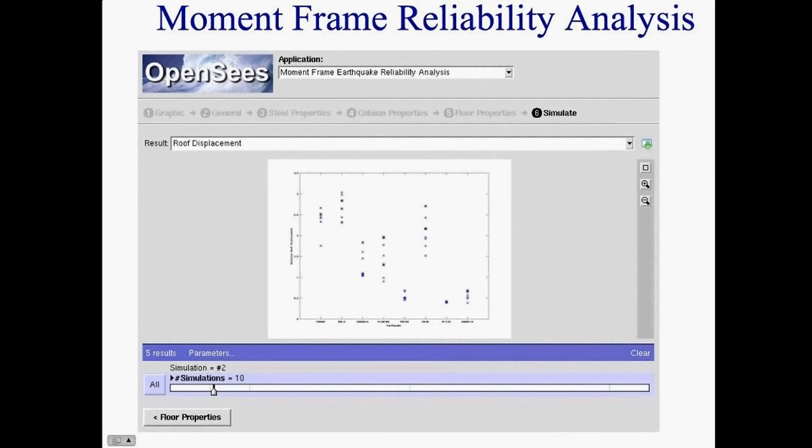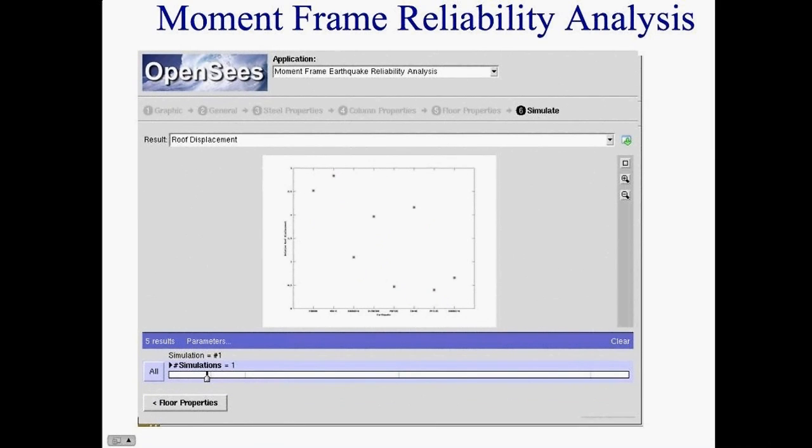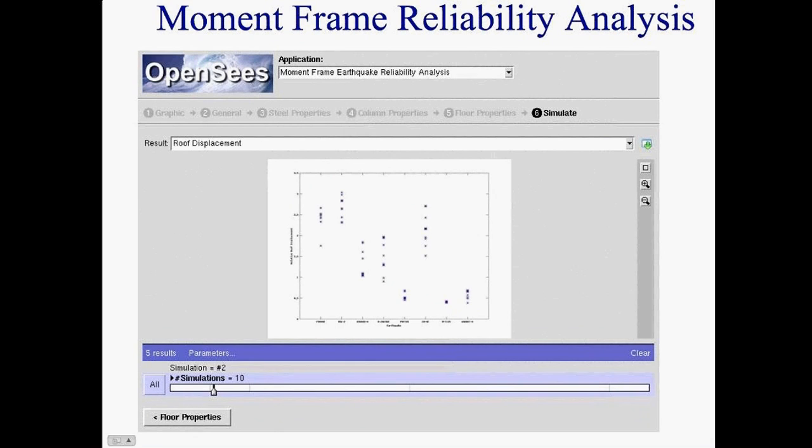As I say, if you just run one simulation, you get the results using the mean for E, the mean for Fy, and the mean for the hardening ratio, and those are the results for, I think, 8 different earthquakes. If I run it for, say, 10 simulations where E, Fy, and the hardening ratio vary based on a log normal distribution for every element within the model, it's not just the same E used within every model, but within every element E is changing. So that's what happens if I run it, say, 10 times.